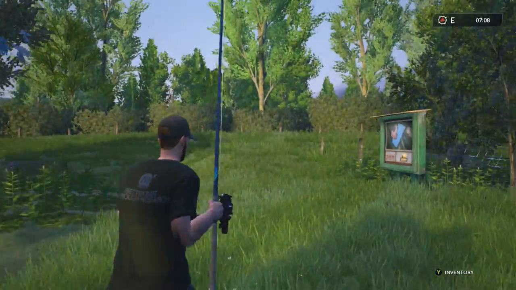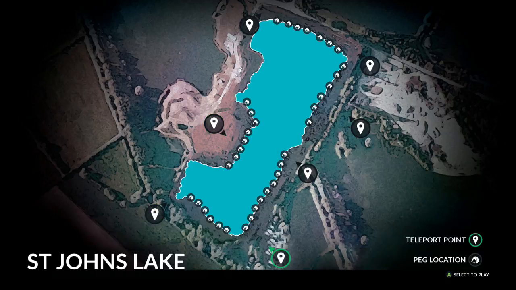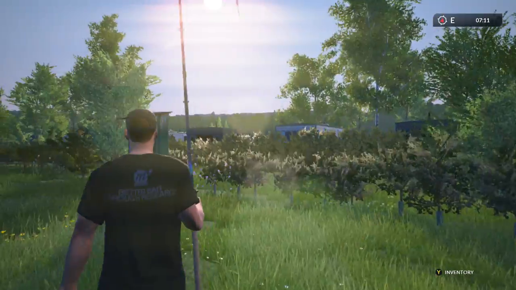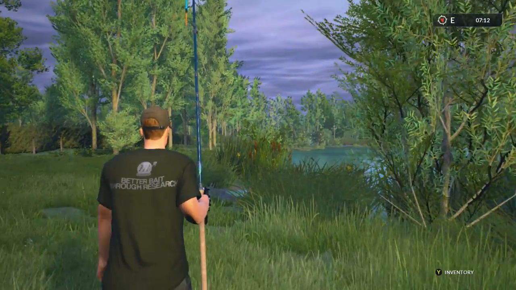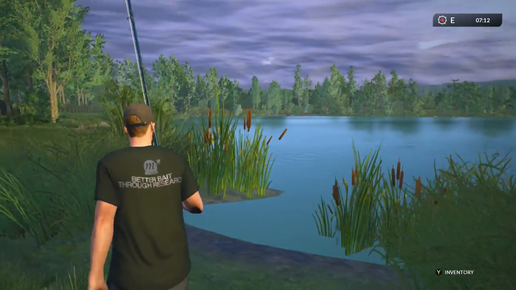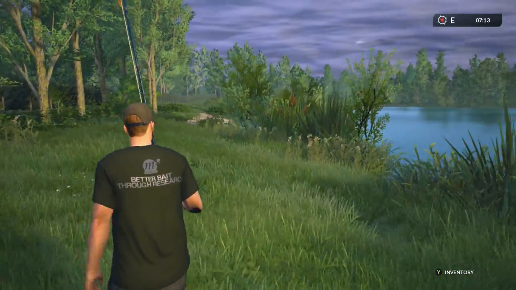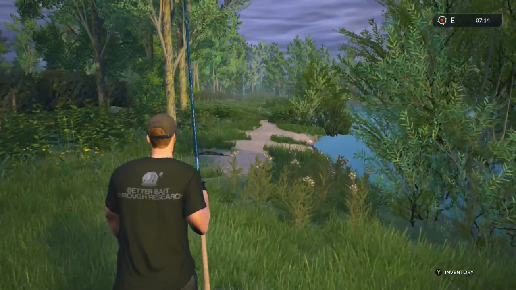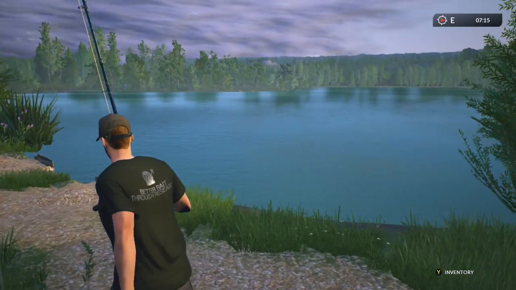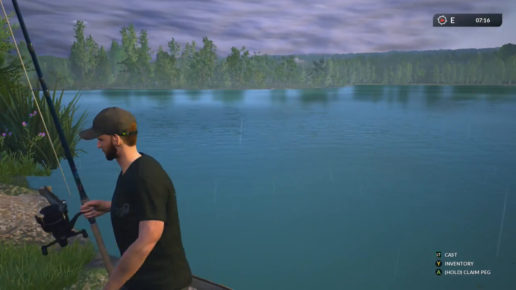No, it wasn't actually on this corner, it must have been, hang on. We're just going to have to quickly teleport, it wasn't the right corner. I think we might have nailed it. I think it was this one. Was this a peg? Nope. Oh man, it's raining. Yeah, here we go. This is the one. I've caught catfish off here before. Hopefully, don't let me down now.